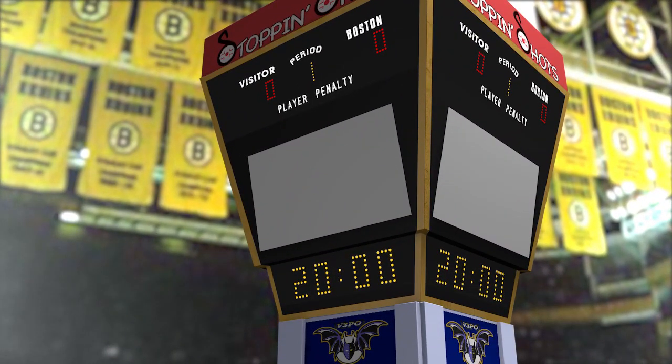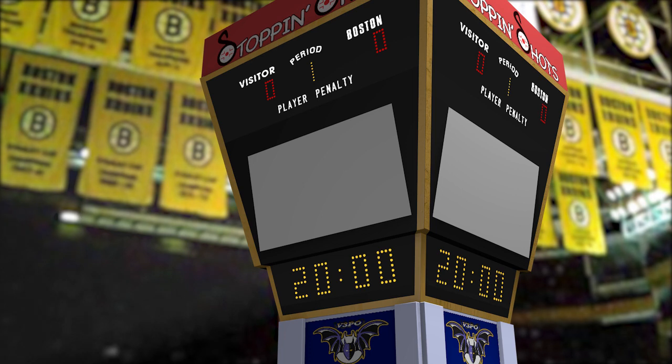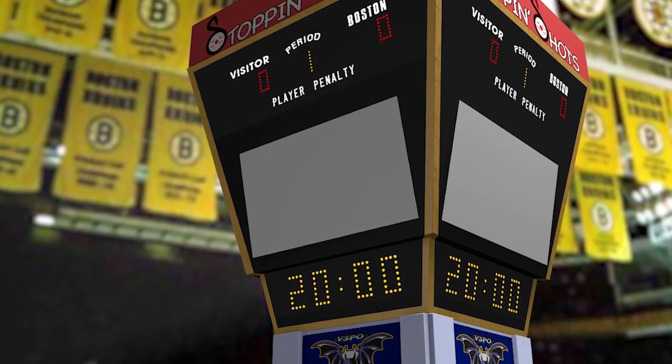Well, the Boston Garden has been promising its fans video capabilities on the scoreboard for about the last 15 years. And tonight, for the first time, finally, we're going to get to see some great graphics high above our heads. But to be honest, Fred, I'm not sure if they meant tonight or maybe some other game, because it's certainly not working now. But yeah, I guess we're just going to have to wait and see. But look at them beautiful screens up there. Just absolutely amazing.